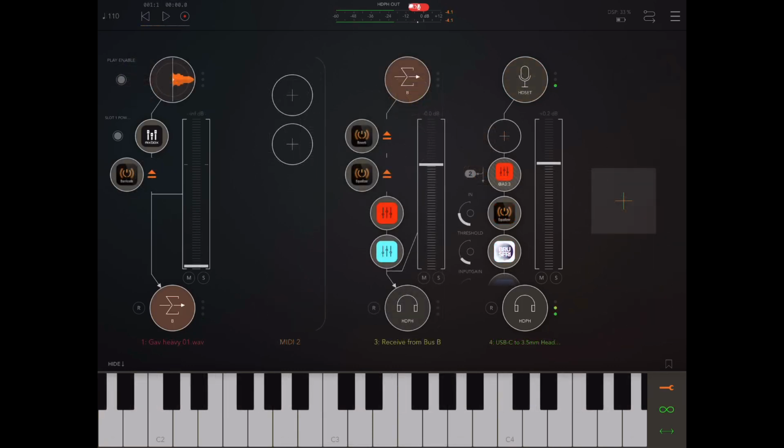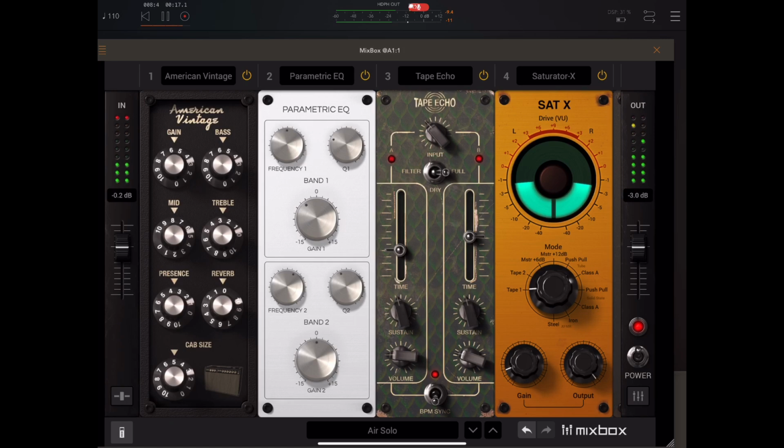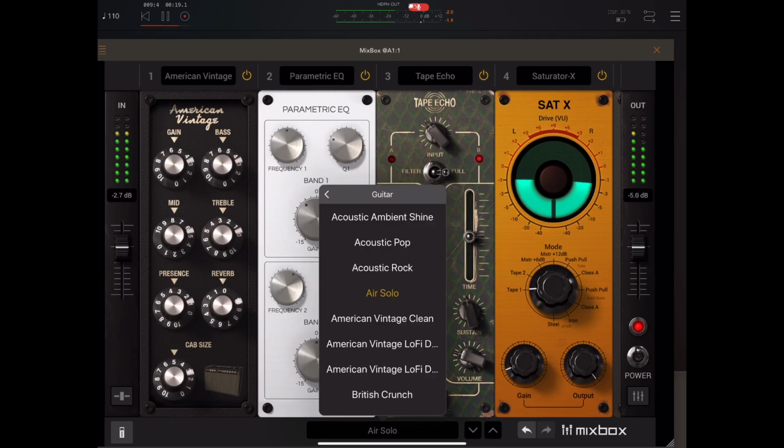Okay, so we'll listen now to it on a bit of guitar, and I've got another file that Ian Ruddock sent me. I'll try and put his details in the comments section. He's up for collaborations and things like that. He's dry. Okay, let's put on MixBox. Really kicking some life into it there.